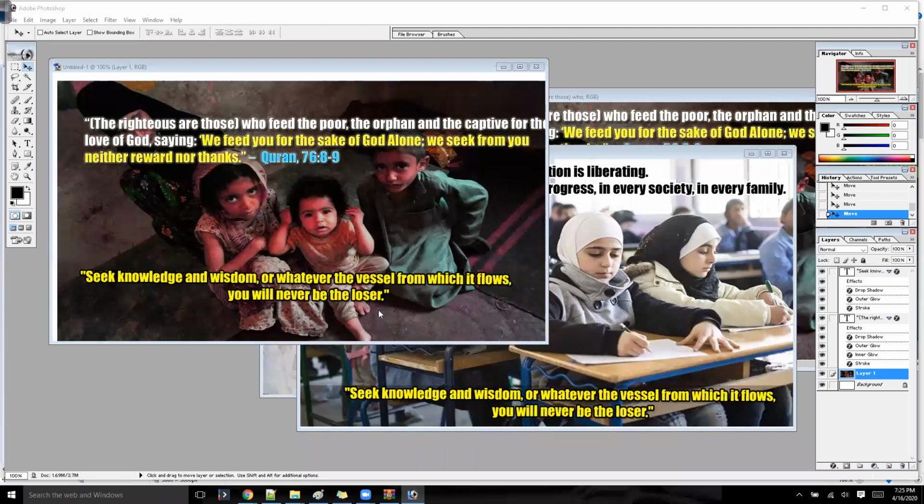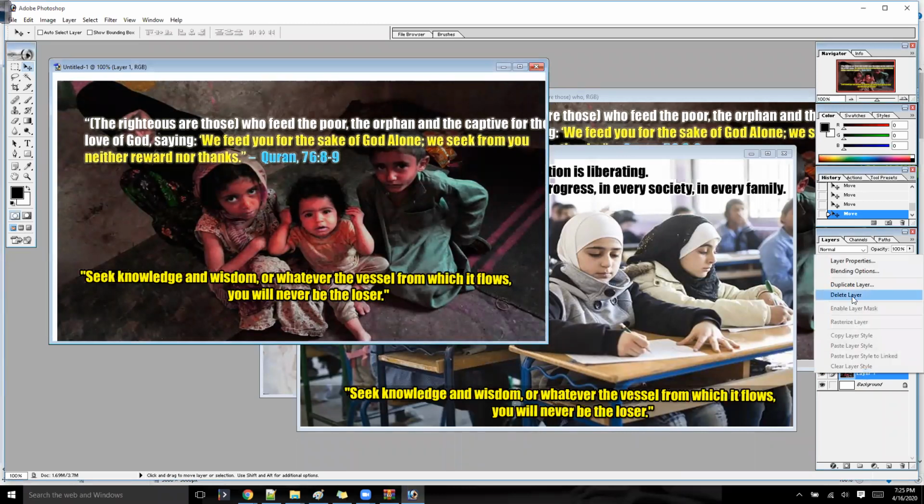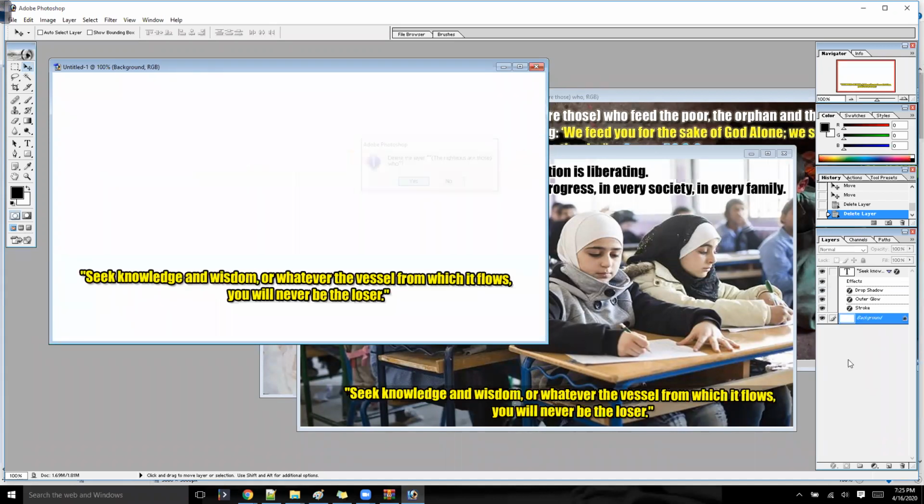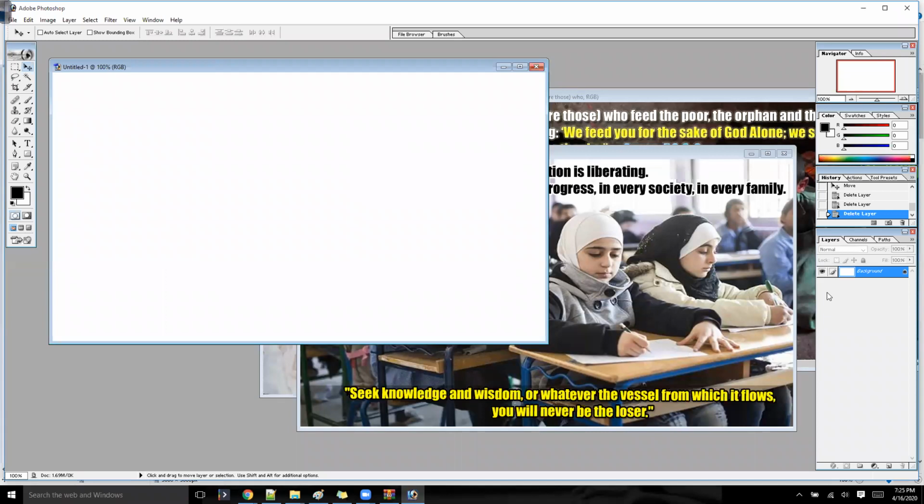Okay, so the first thing we need to understand is the layers. On the right side, the layers are important. Layers are nothing but the objects you select. Let me quickly delete them. If you want to delete a layer, just right click here and delete. Any layer you want to delete, you can delete from here. Like here, I'm deleting this layer. So this is the first thing you need to know.